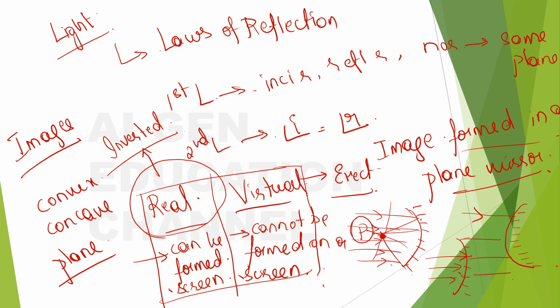So consider these to be the incident rays. What happens is that they diverge like this. Okay, it's like they move like this, and all these appear to converge or come from a point. All these appear to come from a point because these rays are not reaching this point. As there is no real convergence happening here, it is called a virtual image. Now you understood the difference between real and virtual image, right?